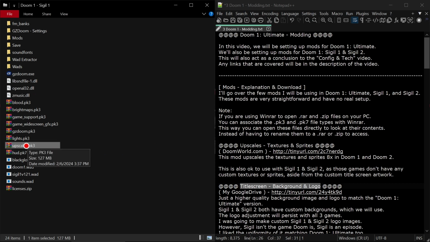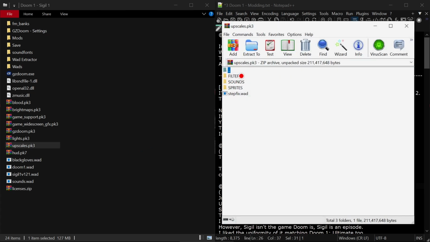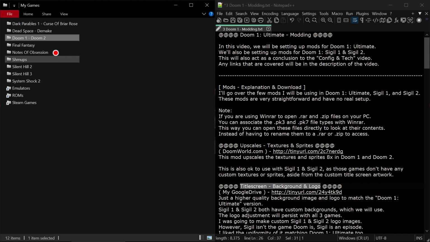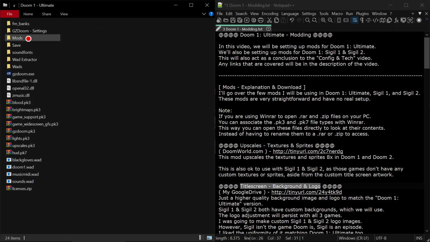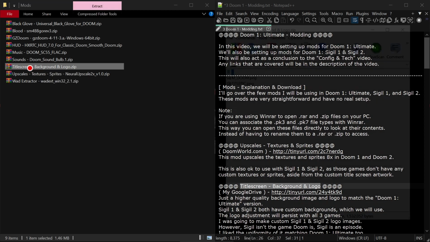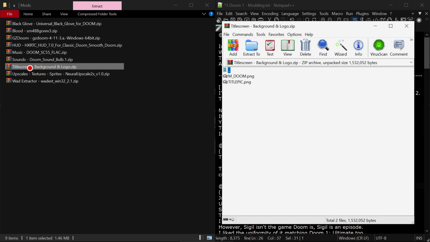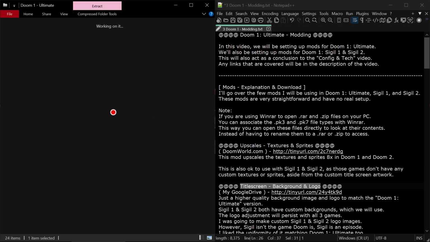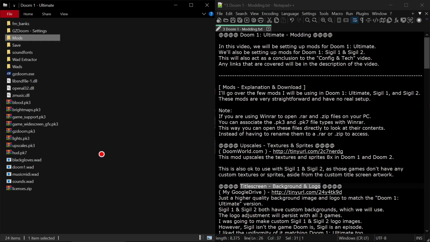So go ahead and do the same process. Actually, the easiest method, let me just think about it here before I tell you. Yeah. Here is the absolute best method. Go into your Ultimate. Just fix up one of the upscale mods, whichever way you do it, and Doom 1 Ultimate, whatever way you decide to do it. Get those two files dragged into the upscales mod.